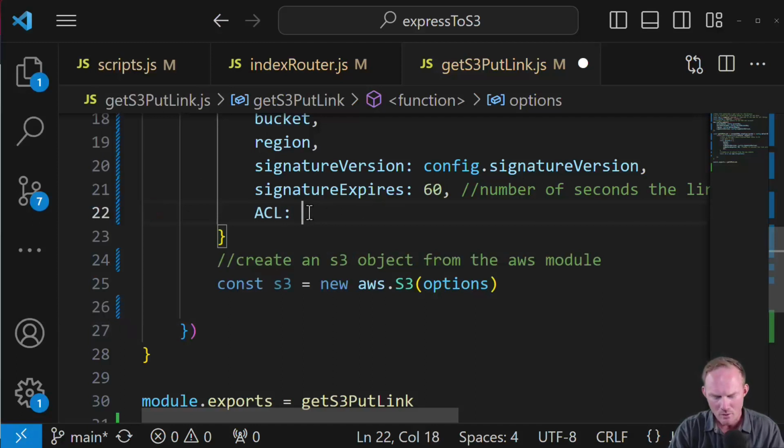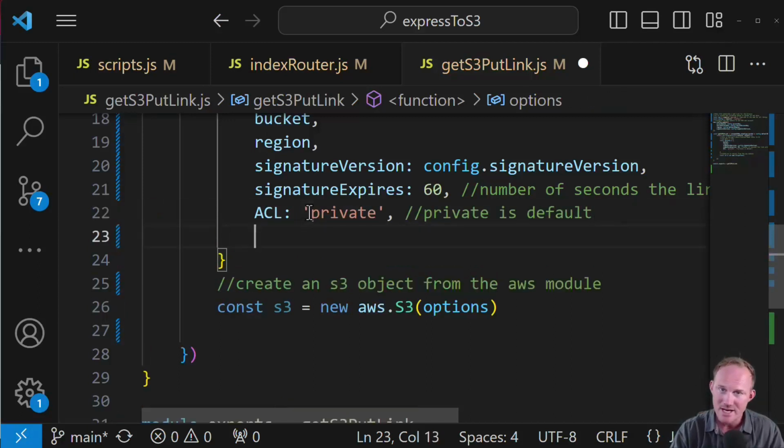The ACL property we have to include, I guess you don't have to include it. A private is default. You saw that already. I have disabled ACLs. They give the ability to set the permissions on an individual file. In my case, everything is owned by the root user or by the bucket owner. Lastly, we have a unique prefix, and I'm going to set that to true.